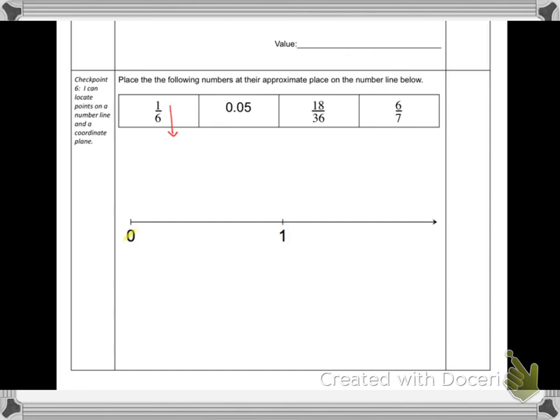Make sure you pay attention to the fact that this is a 0, this is a 1. Anything that is above 1 should go to the right of 1. Anything that is between 0 and 1 should go in about their spot here. It is easy to find the approximate location if you mark half and you visually know where that is. Is the decimal above half or below half when you're placing it on the number line? Pause the video, answer the question, then hit play.